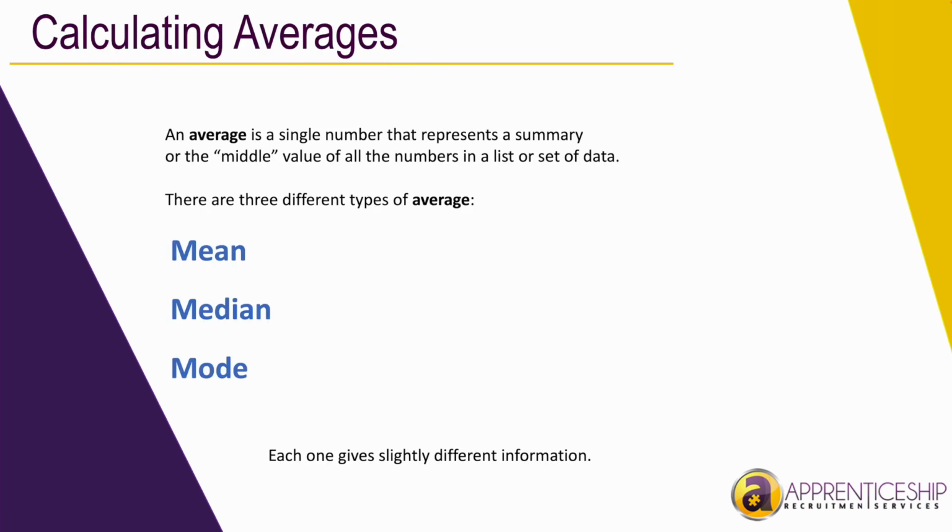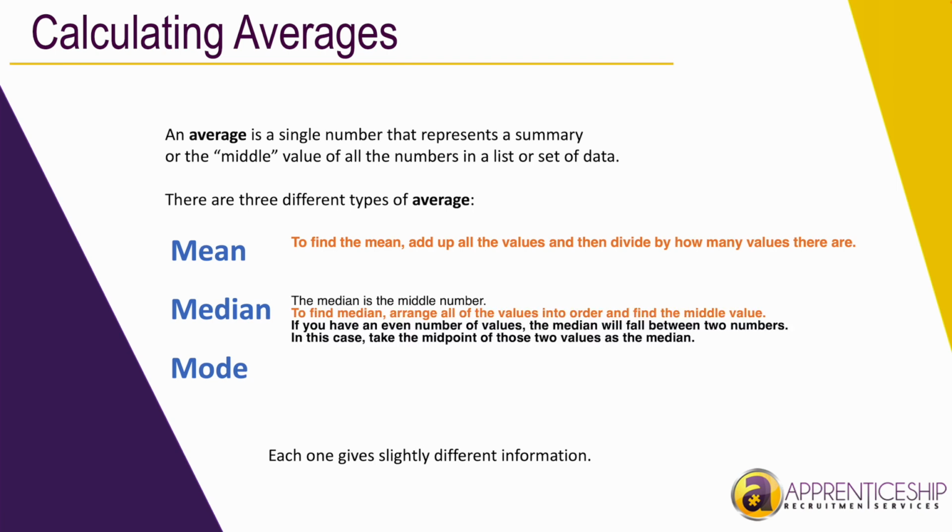So we've got the mean, the median and the mode. Each one has a different meaning, has a different calculation. Each one has a different use, which we're going to come on to afterwards. The mean is the one that people use the most. So when people say the word average, they tend to be talking about the mean. This is the one where you add up all the data, and then we divide by how many values there are. So this is the one that we tend to use the most.